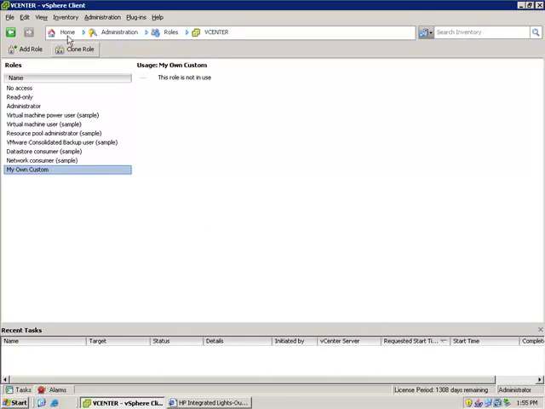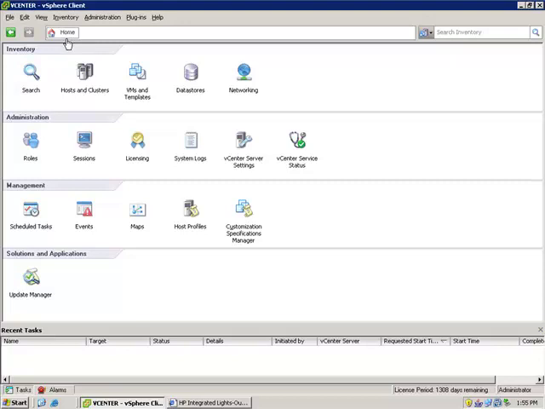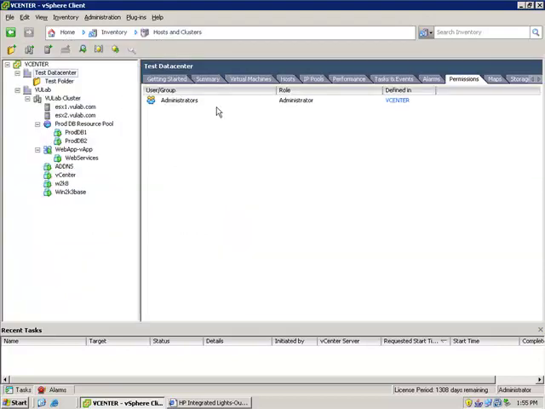Okay, and there we go. We've just created a custom role with a custom set of permissions. Now, if we go over to the Host and Clusters view, and we get the data center selected here.